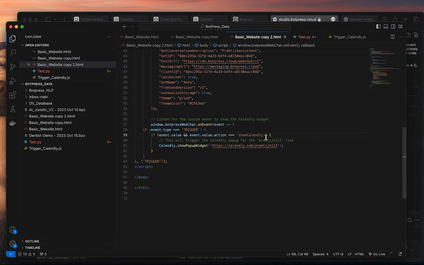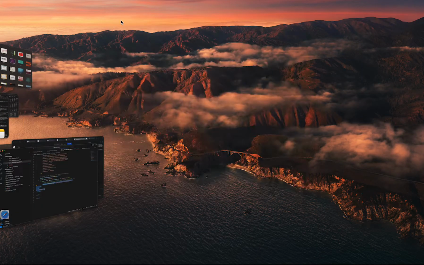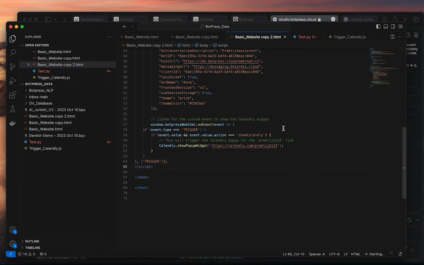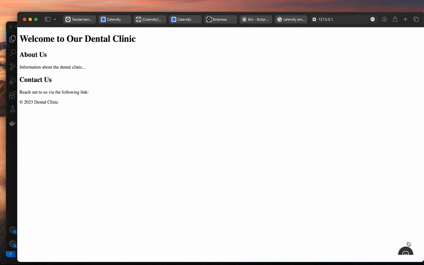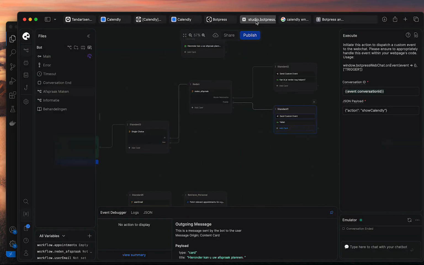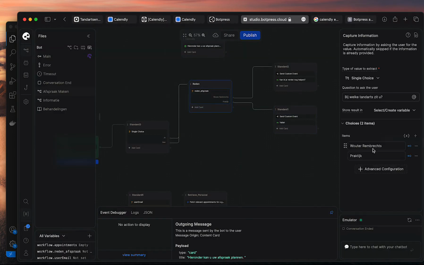When show Calendly, then we will show the pop-up widget of Calendly. We will first get a live view of this. This is only with one link, so we will try it, and this one will only work when we choose the option. I basically have two entries in it. This is called office in Dutch. What I'm trying to achieve is that all of the different dentists will be in this.